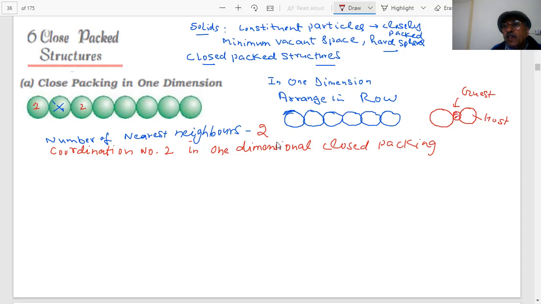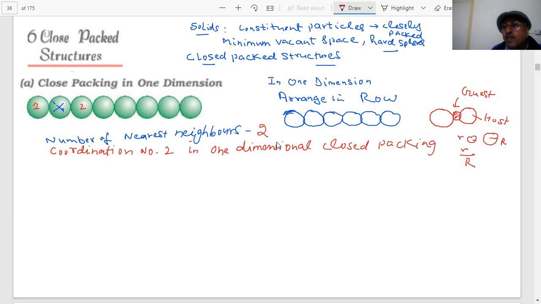This is the radius of the smaller one, and the larger one, R. You can see in books, we don't want to go into the radius ratios at this point. The radius of the smaller ion divided by the radius of the bigger is something like r by R, student. r is the radius of the guest and big R is the radius of the host.